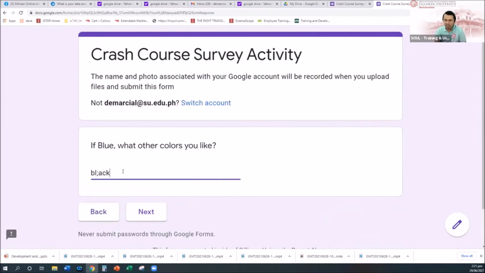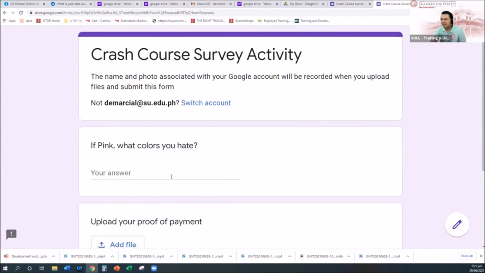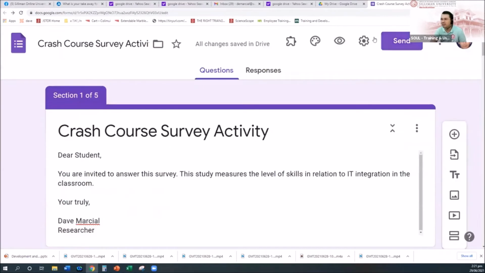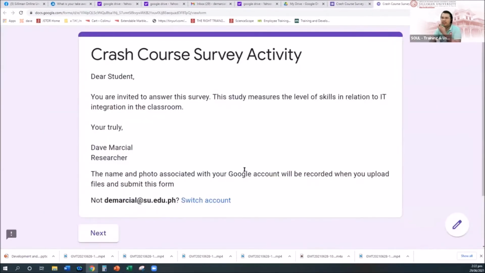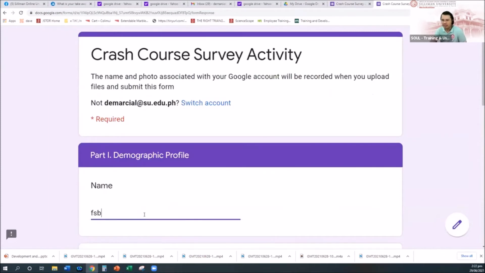So black. When I click next, if pink, what colors you hate? How come? No, that we added already a condition. I will close this one and then preview again. I'll show you another instance. Bakit nagkaganon? Next, name, Dave.